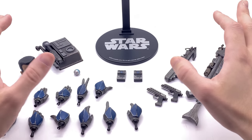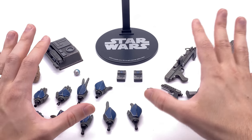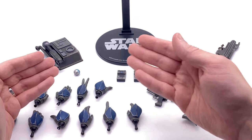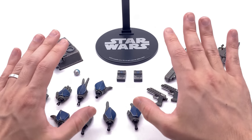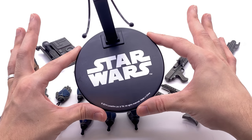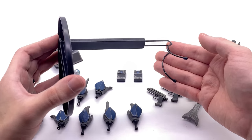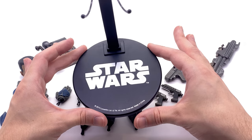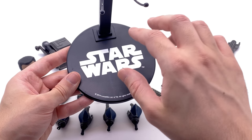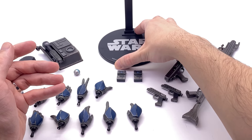Here we have all of the accessories that come with ARC Trooper Echo. He comes with a bunch of stuff, but just like his brother Fives, he is missing the running feet — I think that's because of the extra armour plating on the shoes themselves; they couldn't figure out a way to make it look like it's bending, so they ditched that altogether. Now let's take a look at the display base first — a traditional Star Wars style display base, circular in nature and very slim. It'll get the job done and it's a regular crotch-grabber style. This unfortunately is the one we get with the standard version; the exclusive would have had a nice white one with the print of the helmet on the front, just like we saw with Fives. It would have been nice to have them matching, but I'm just glad I was able to get Echo at all.